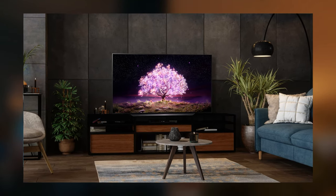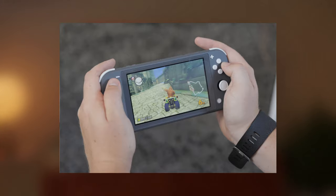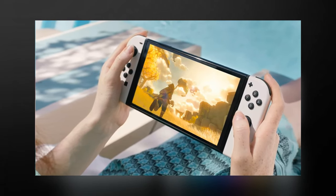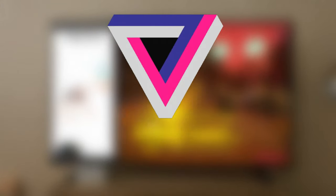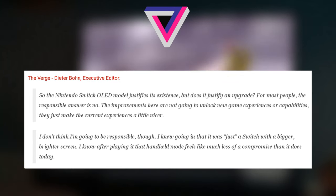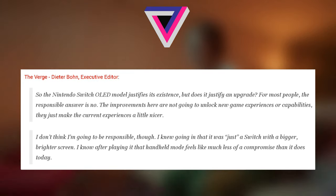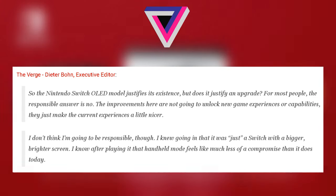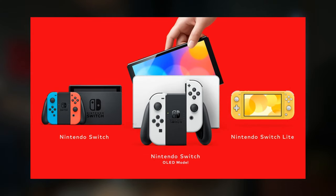Alessandro reiterates that the new model is almost exclusively for those that prefer to play in portable mode, not for those that play almost exclusively docked. However, I personally feel that the fact that games in portable mode look better than they ever have before will be enough to entice a lot of current Switch owners to purchase the OLED model. Last but not least, Dieter from The Verge. He says: "The Nintendo Switch OLED model justifies its existence, but does it justify an upgrade? For most people, the responsible answer is no. The improvements here are not going to unlock any new game experiences or capabilities — they just make the current experiences a little nicer. I knew going in that it was just a Switch with a bigger and brighter screen. After playing it, handheld mode feels like much less of a compromise than it does today." I feel like Dieter's impression is the most straightforward — it's literally just a new Switch with quality of life changes. No new capabilities, no new game experiences, just a nicer screen with a new kickstand.